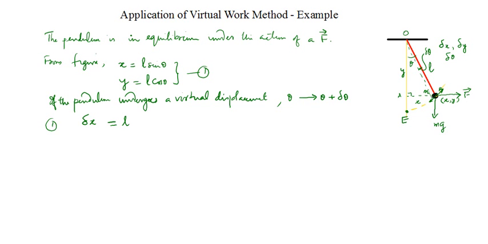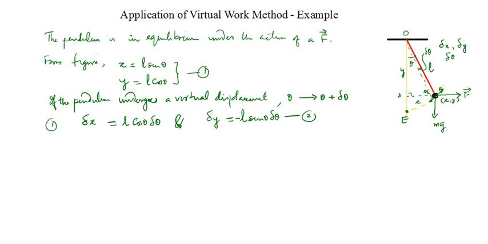So what will be the differential of sine theta? That will be cos theta. Because it's theta which is changing, I can write delta x equals L cos theta delta theta. And what will be delta y, the change in y? Similarly, L is constant, and you take the differential of cos theta, which is minus sine theta. So delta y equals minus L sine theta delta theta. We are taking total differentials. So that is my equation number 2.